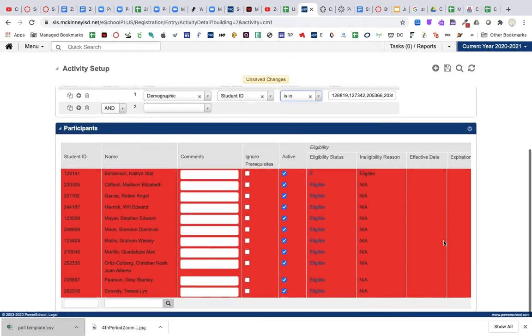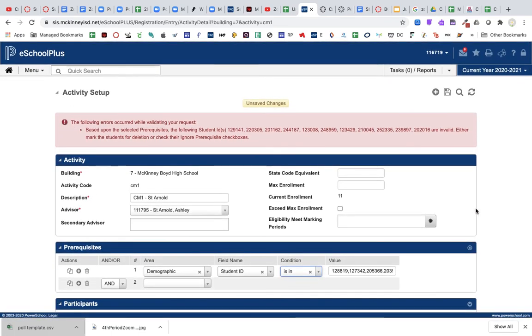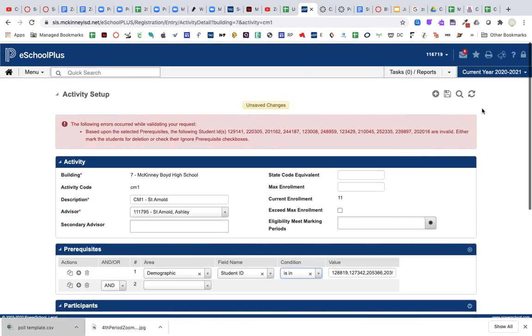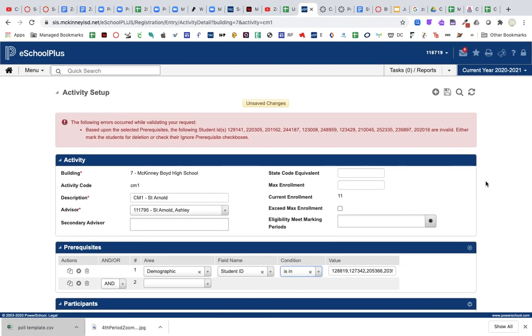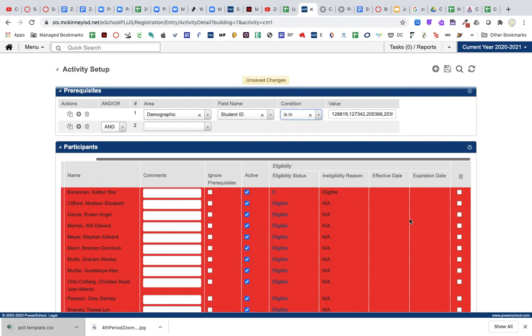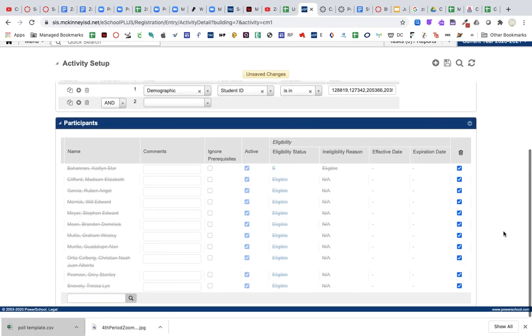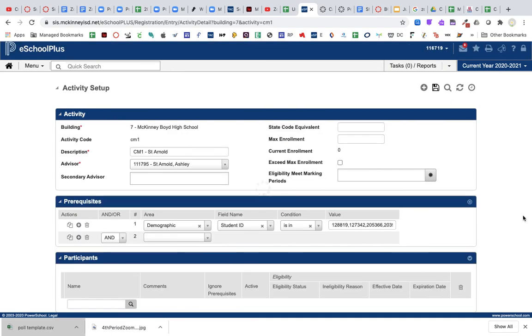Yeah, just delete the whole thing. How do I remove the kids out first? There should be a trash can in there where you can delete them out. Okay, so let's try it again and click run.